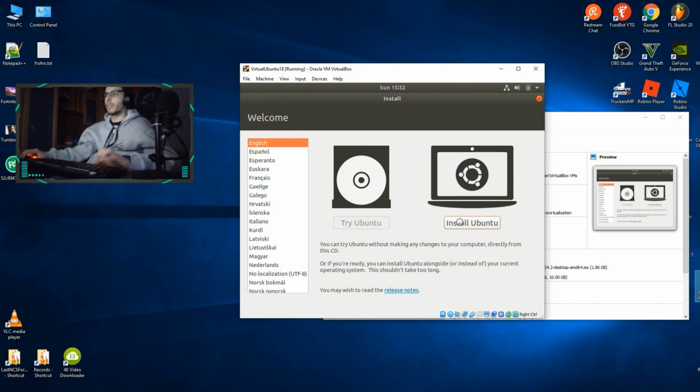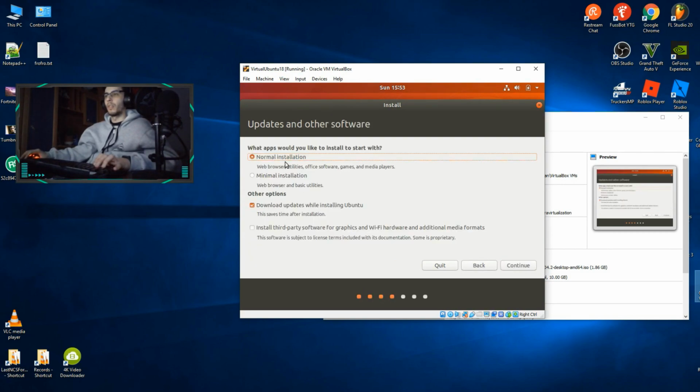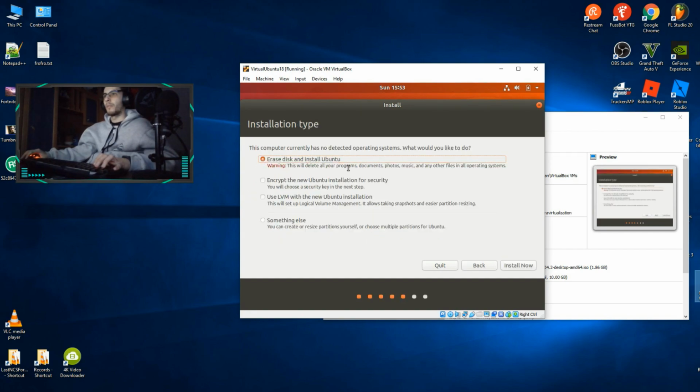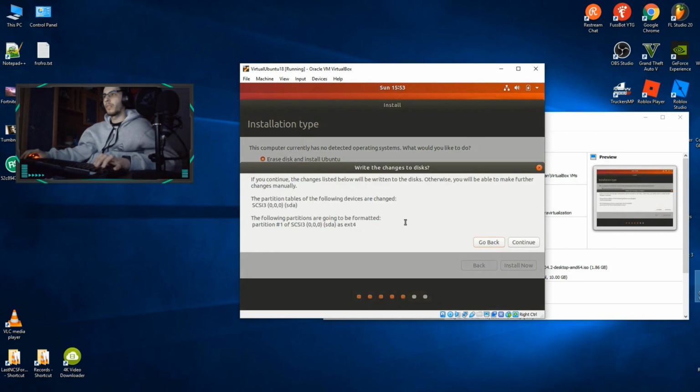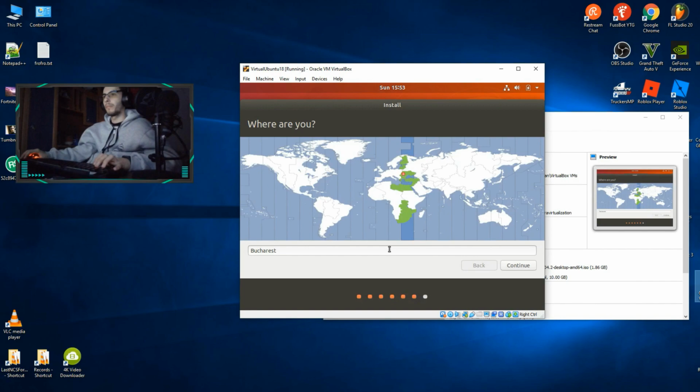I'll select install Ubuntu. I'm going to select the keyboard, normal installation, also download the updates. Erase disk and install. I'll set my location.